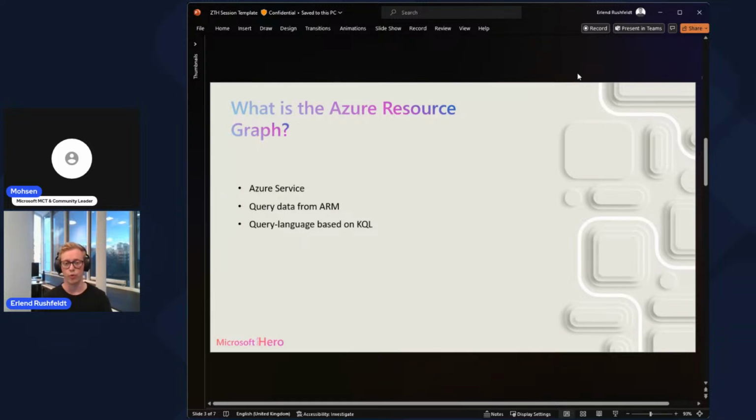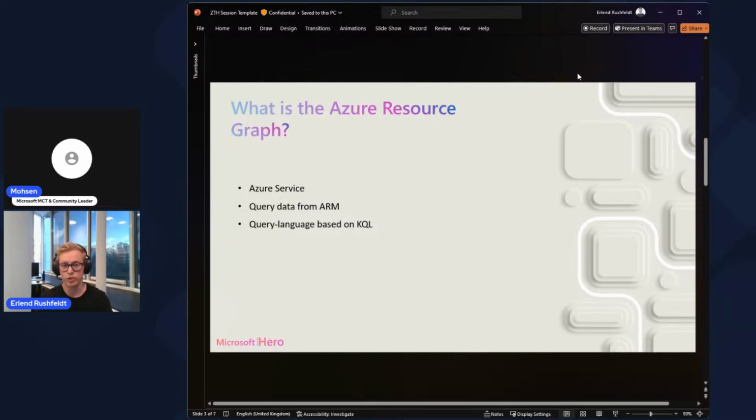So when you query the resource graph, you get the exact state of the resource much quicker than looking in the portal. The search function in Azure, if you have searched for something in the Azure portal, is actually powered by the resource graph in the backend.